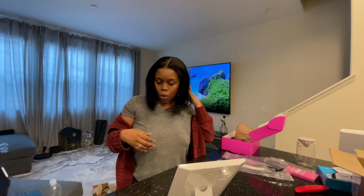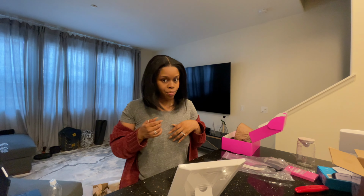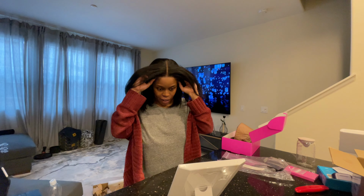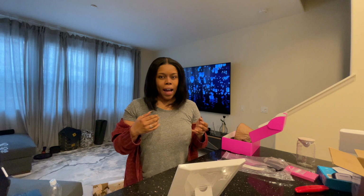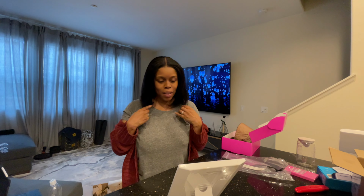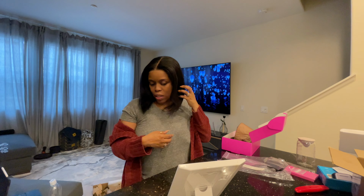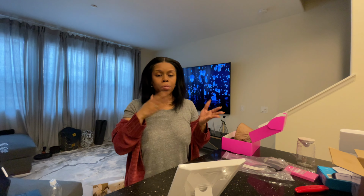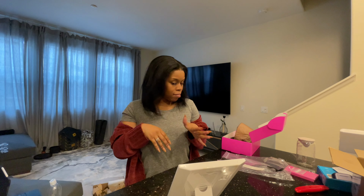I usually don't wear a wig without washing it. So, especially when it's brand new, straight from the factory, I be feeling like I gotta wash it. I know other people can plop theirs on and go, but I do have a tendency to break out. I'm my mother's child when it comes to that type of thing. I have to be careful with some hairs and some fibers. So I think I'm gonna just go ahead and wash this and then blow dry it, flat iron it, and all of that.